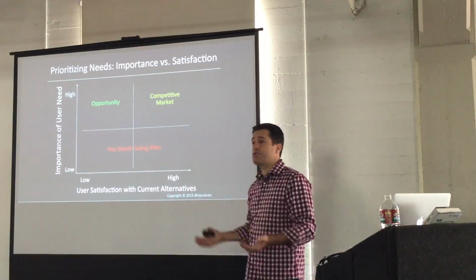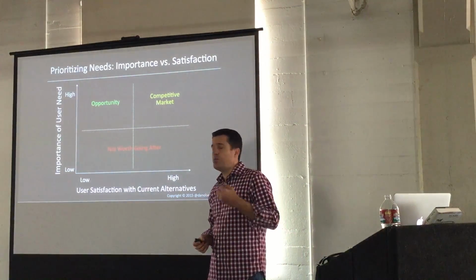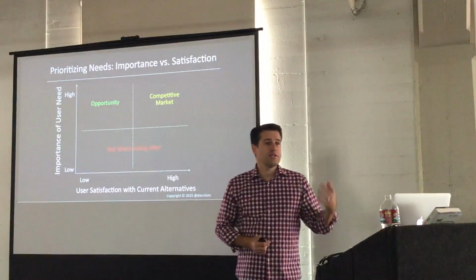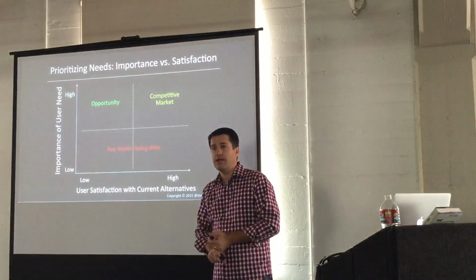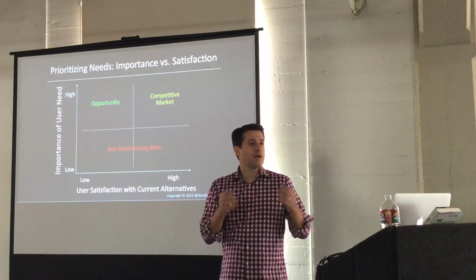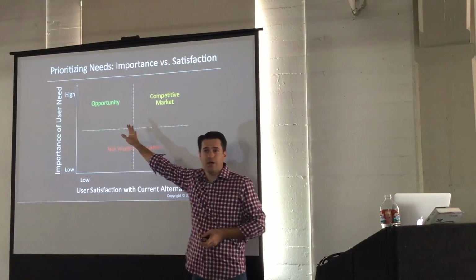Now the upper left is high importance of user need, but also low satisfaction. This is where there are the largest opportunities out there, right? In the book, I talk about Uber as an example. Uber is successful and huge because they've done a lot of things right. They've executed well, done well in their product, they've scaled well, they've marketed smartly. But I think an unspoken reason that also contributed to their big success is that they fundamentally address an opportunity in this upper left quadrant, right?